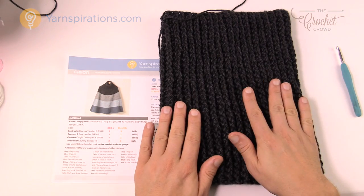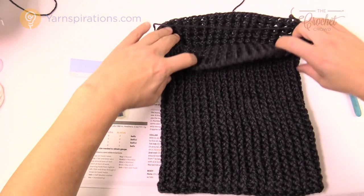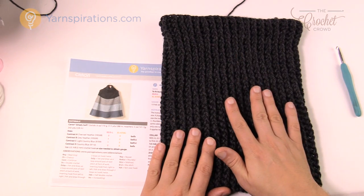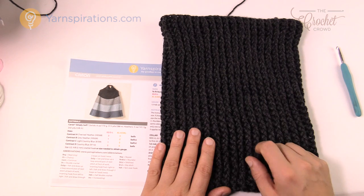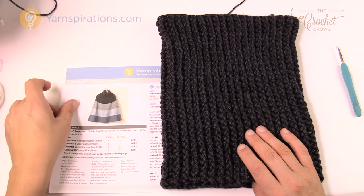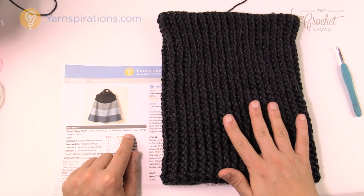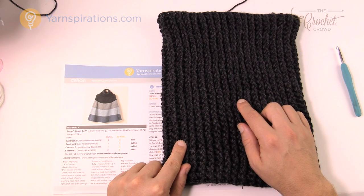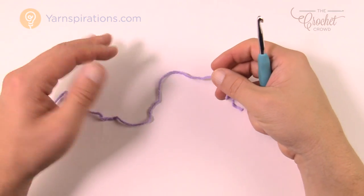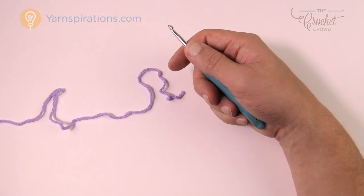I have to be transparent with you — this collar takes a while to do. I was binge watching on Netflix the other night doing this. Rome isn't built in a day, and this project is one of those that will be a fashion accessory you'll love, but you have to put the time into the collar to give it the pop it deserves. We're going to do the extra small to large size in today's tutorial, and you can substitute the gold information when there's a decision to be made. I'm going to show you the collar in a different color because the original is difficult to see on camera.